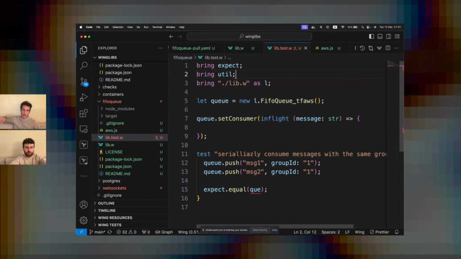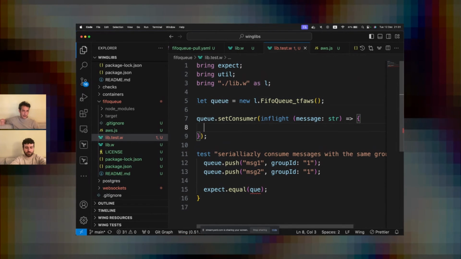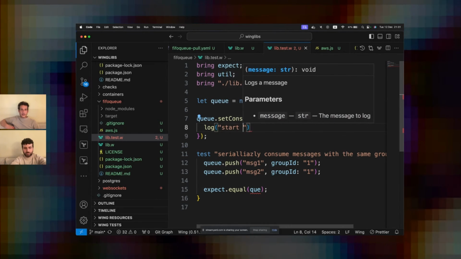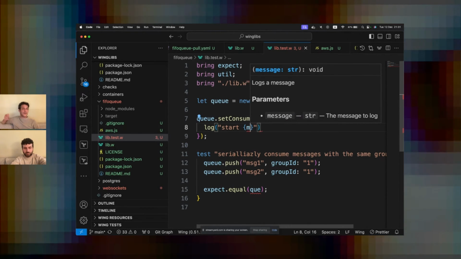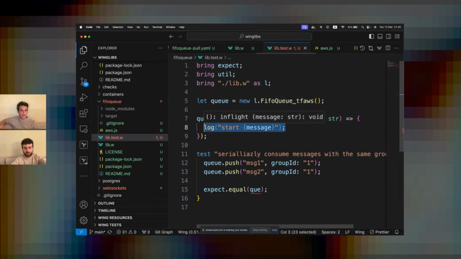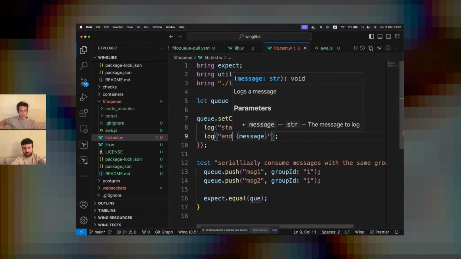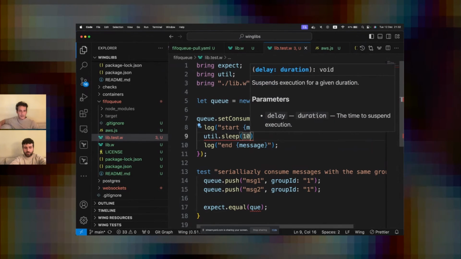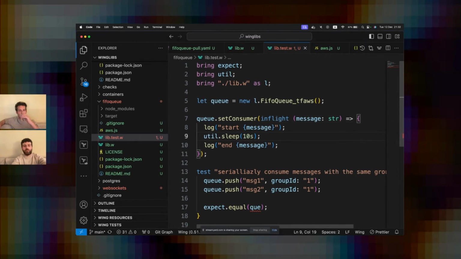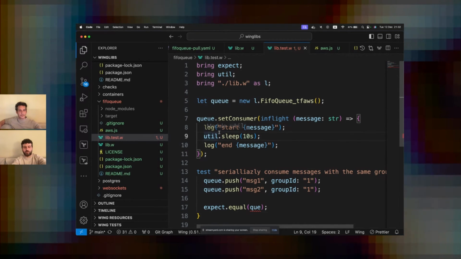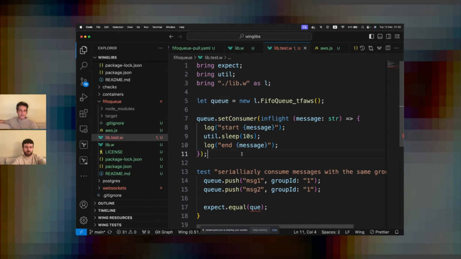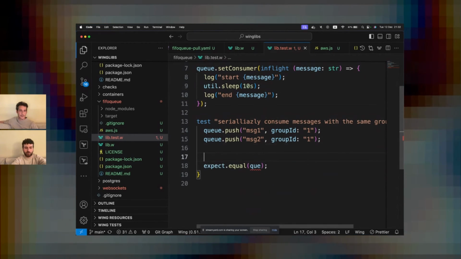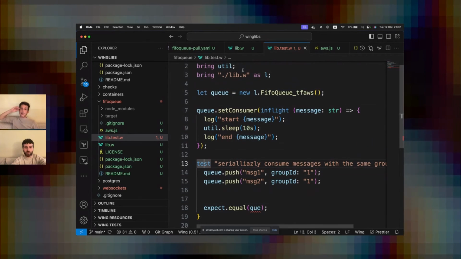Basically, we're going to sleep doing those things, and we'll make sure that when we're sending two messages with the same group ID, the code finishes only when the two sleeping times are there. So let's do util sleep. So 10 seconds. We're kind of mimicking a long job, the job that takes 10 seconds, and we want to see that after 10 seconds, or maybe a little more, because of the cold starts.